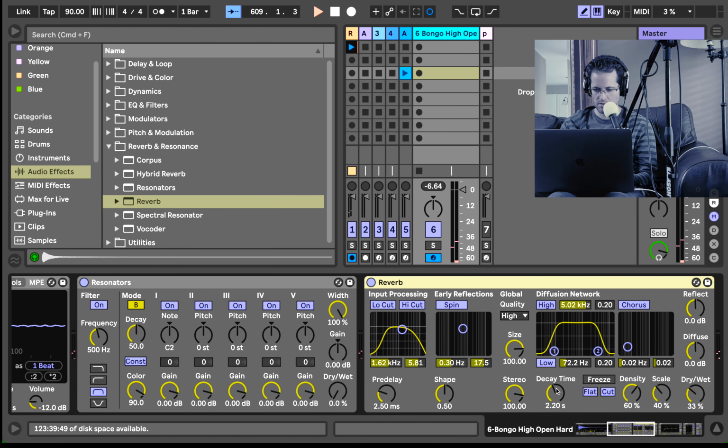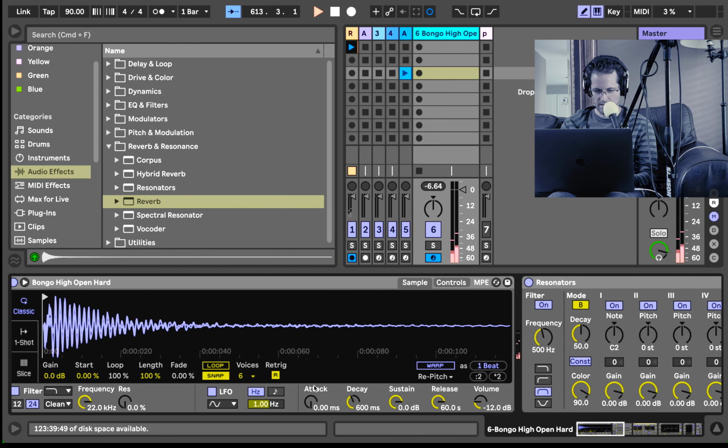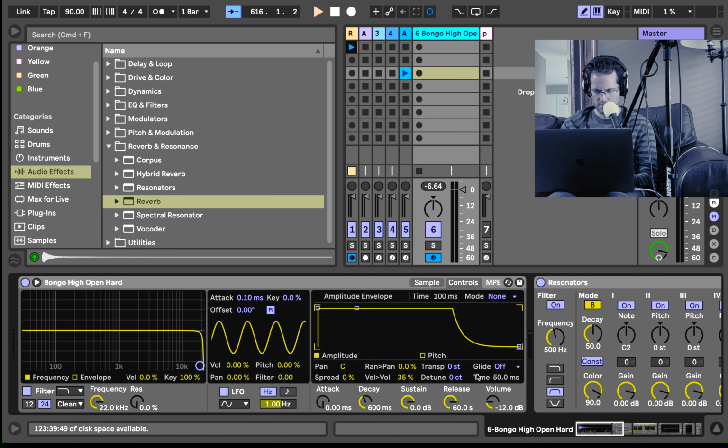It's a little bit too much. Let's put the decay time down a little bit. Because before, if you put dry wet to 0, good. Let's see what it sounds like an octave down. Where do we do that? I'm staying with Simpler, because I always like to make sure that I know Simpler just as much as Sampler. Go to transpose, shift down arrow. That's fine. I like how it was. Go back to sample tab.